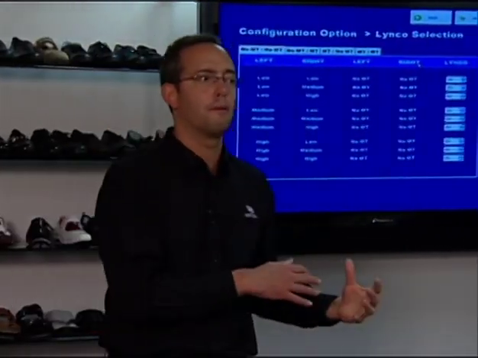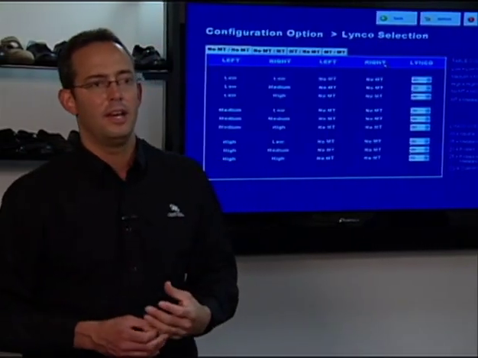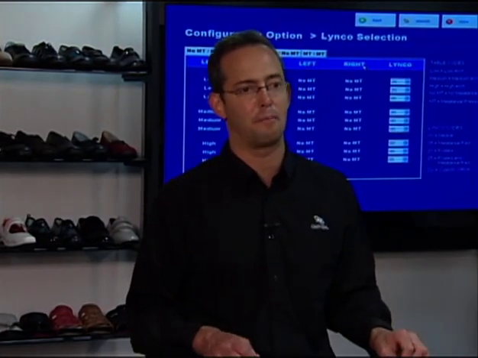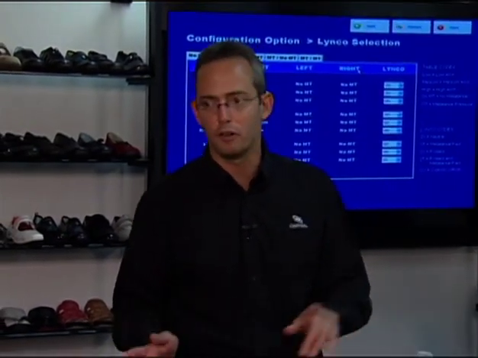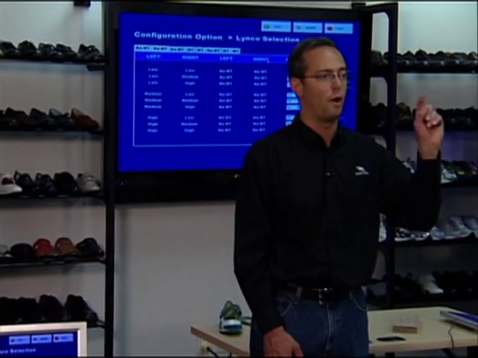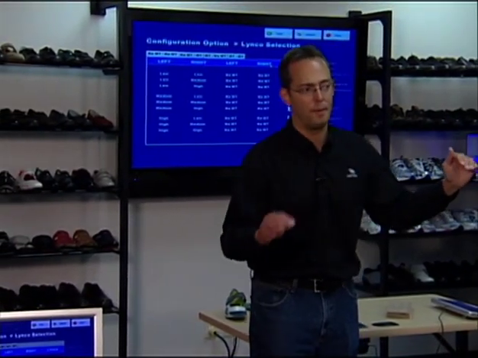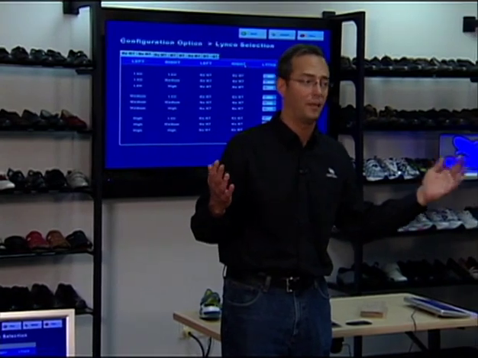how do we have it set up to recommend a Linco with a met pad? The way we have it is that both feet have to either be high arch or have met pressure. This is a little tricky, so I'll repeat it one more time. Both your left and right foot have to have one of two things: high arch or met pressure, or both. But they have to qualify. We don't have it just for one.